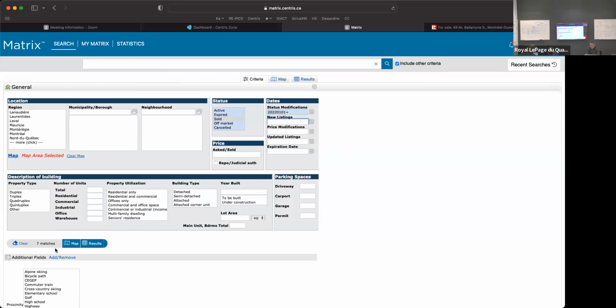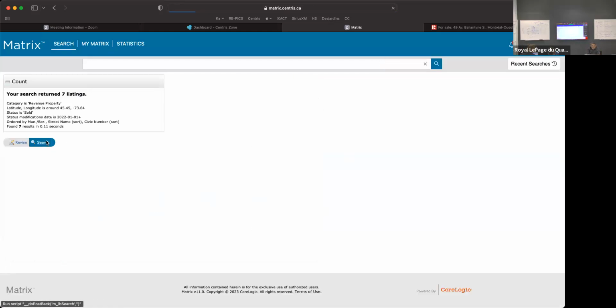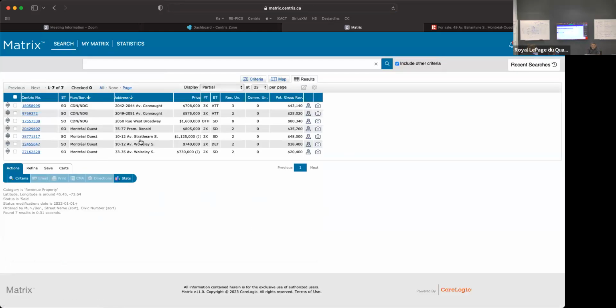So here, 2022-01-01, I have 7, let's see how many Montreal West. Here, 1, 2. Oh, that's good. I got enough. Okay, and then, as you said, we'll adjust with the sheet we use and with the dates. So it has to be in the same zone. It's better to be in the same zone.